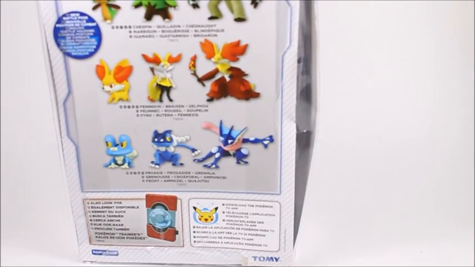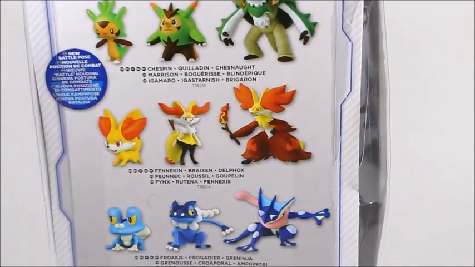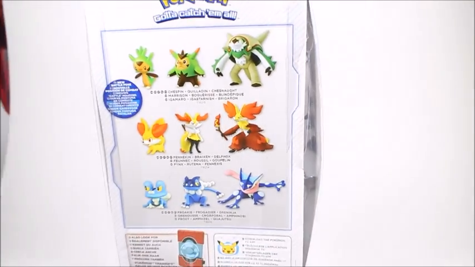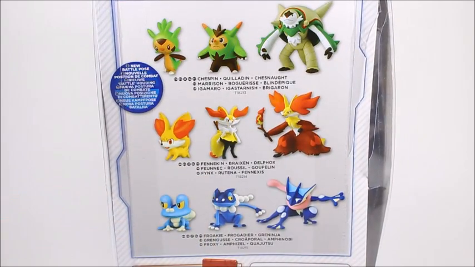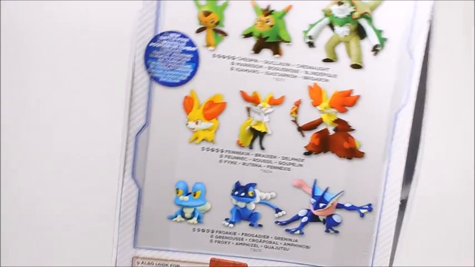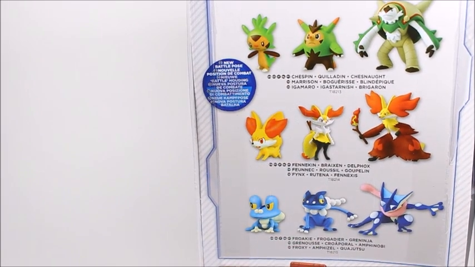Of course, you can get the evolutionary sets of Chespin, Quilladin, and Chesnaught, and we got Delphox, Braixen, and Fennekin too. So check those out. Those should be in your stores. These have been pretty easy to find at Toys R Us. They're kind of expensive at Toys R Us, but I haven't found them much place else, to be honest. Usually I try to look at Meijer and Target, but not a lot of luck. Anyways, let's open it up.